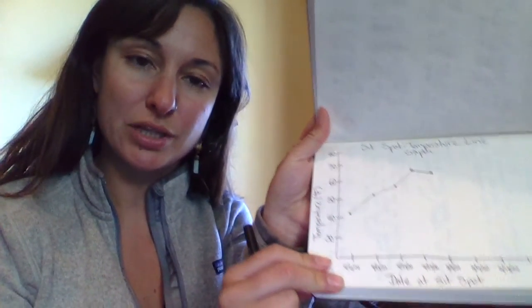Hi, everyone. I just got inside from visiting my sit spot. And now what I'm doing is I am adding to my sit spot temperature line graph. So basically, what we're doing is we're trying to figure out what the trend is in the temperature over time since we began visiting our sit spot this spring.